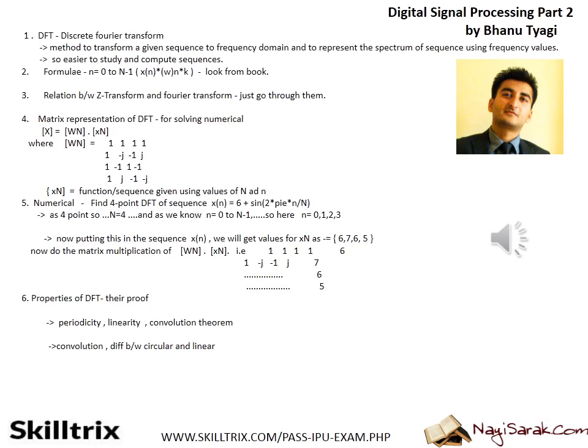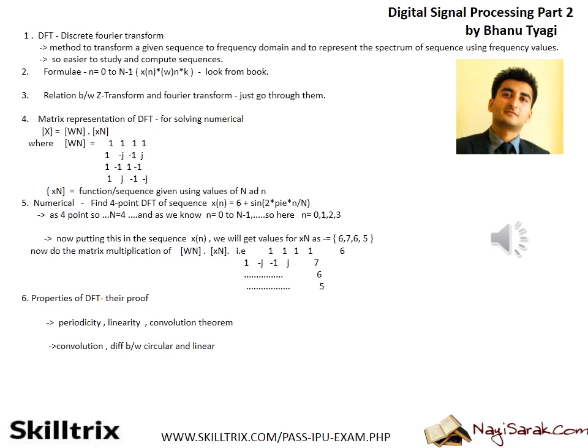It can be easily asked, because it is worth two marks. It will definitely appear in the first question, which is the compulsory question. Linear convolution and circular convolution, the difference: circular convolution is used for periodic and finite signals, whereas linear convolution is used for aperiodic and infinite signals. Similarly, just go through both of their points and you can easily differentiate between them. So this was all about only the DFT.